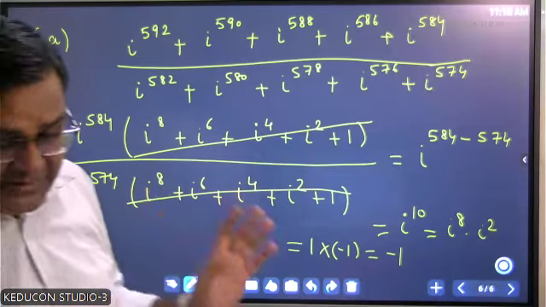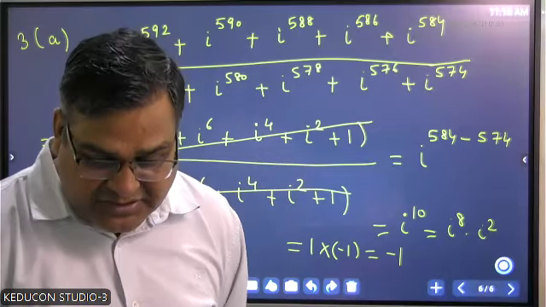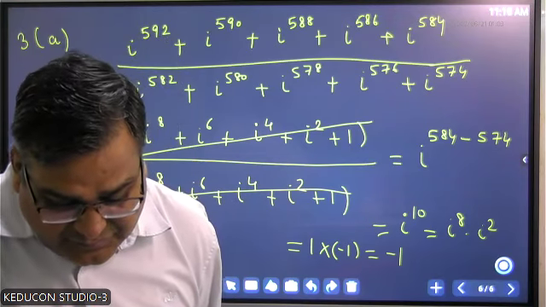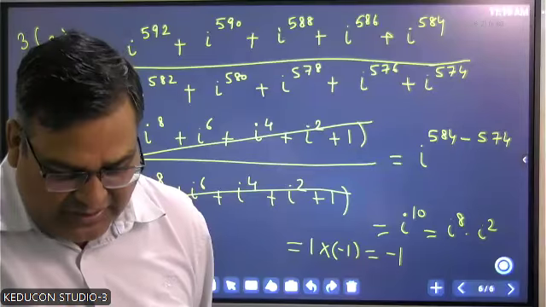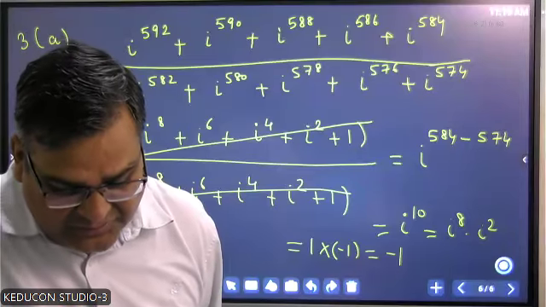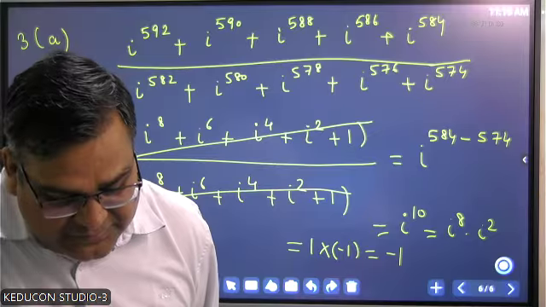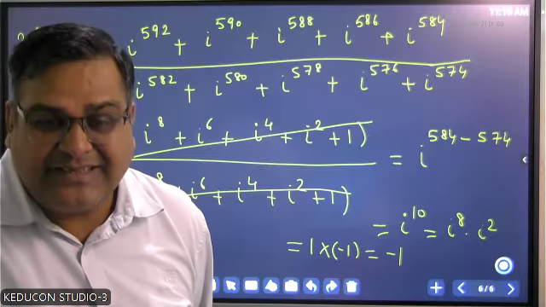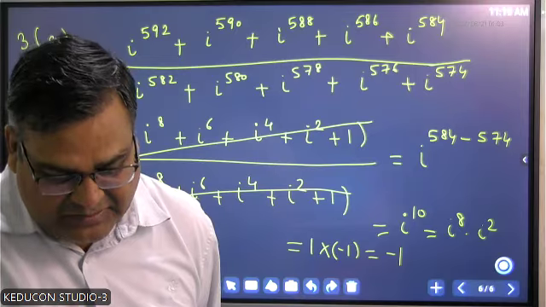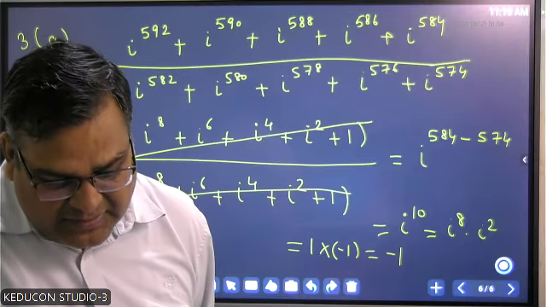So don't get scared on seeing such questions, children. It's quite an easy question, right? So all parts of the third question you can try yourself later on. Now we move on to question number 4, right? Express each of the following complex numbers in the form a plus iota b.